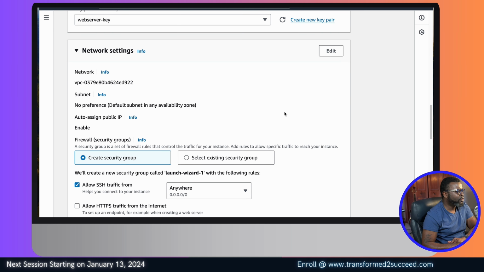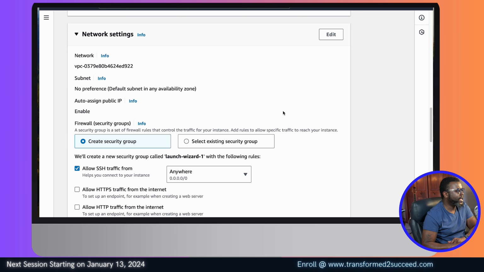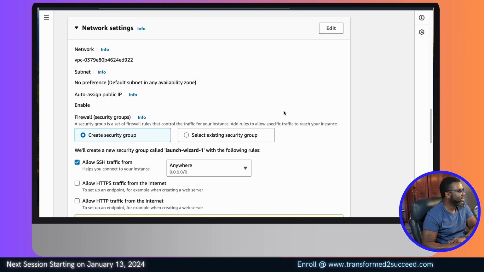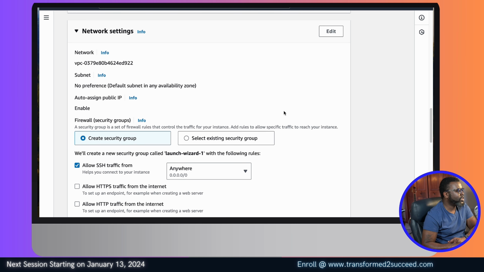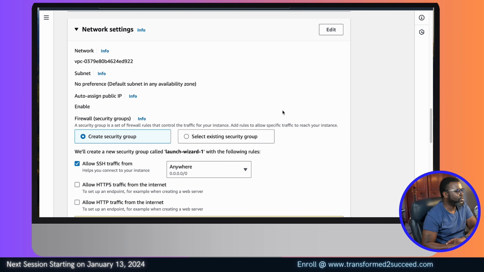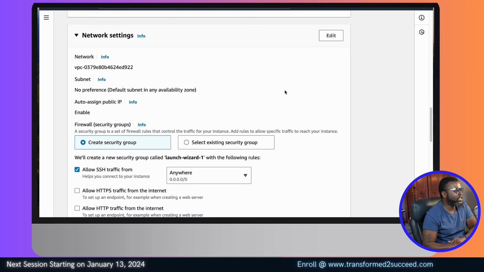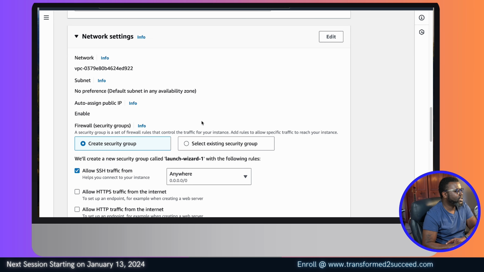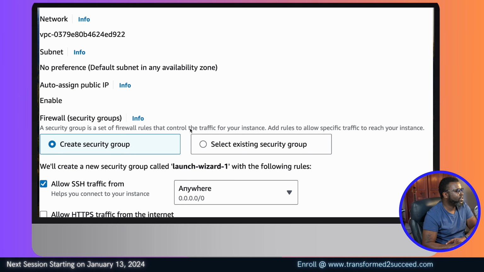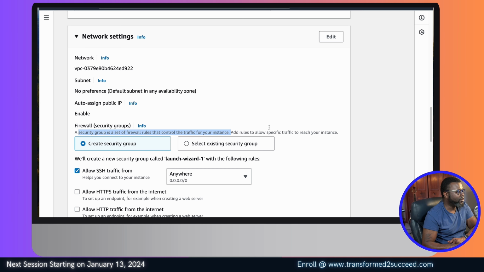Okay, so now we go down to network settings. In network settings, what you need to do is create a security group, which is a virtual firewall. You see here, a security group is a set of firewall rules that control traffic for your instance, so traffic coming in and traffic going out.